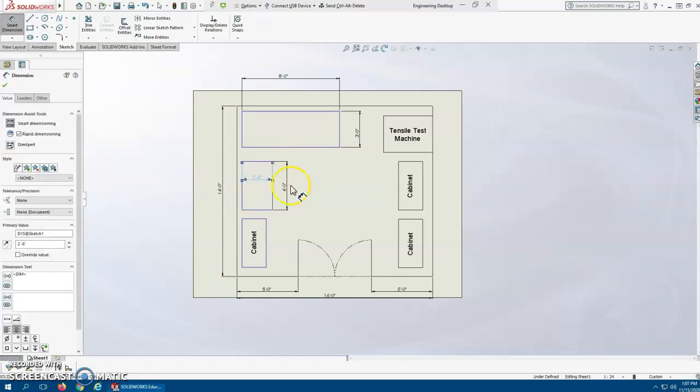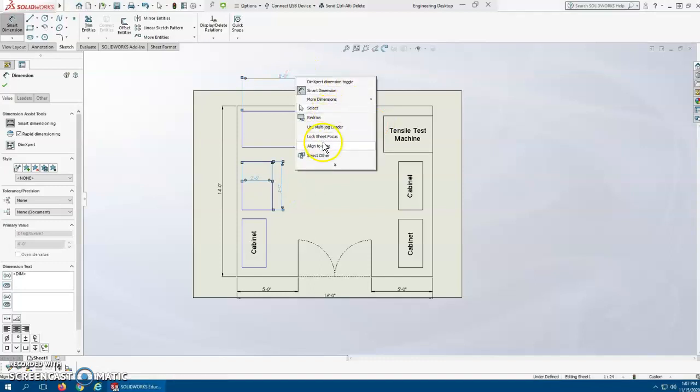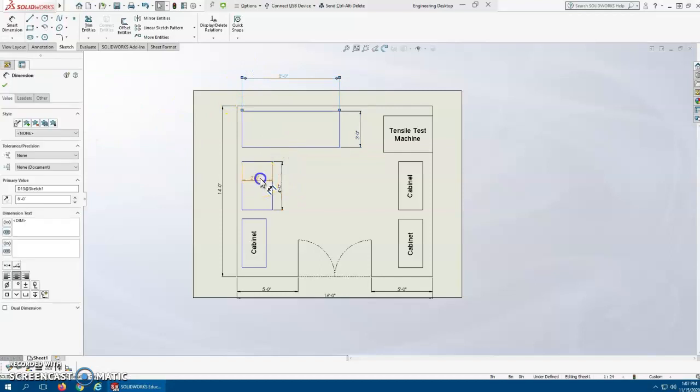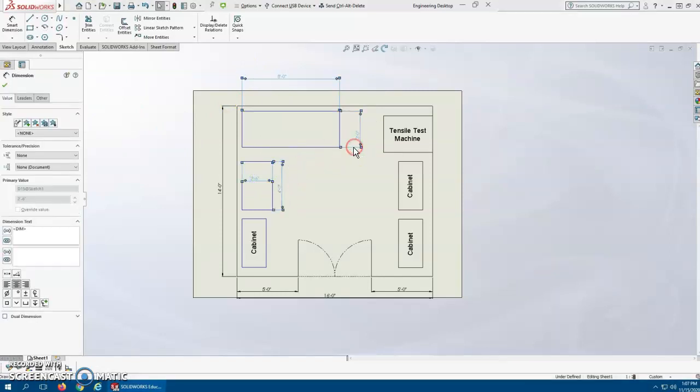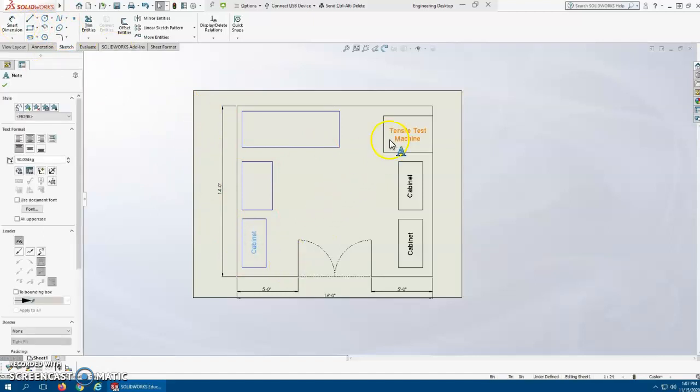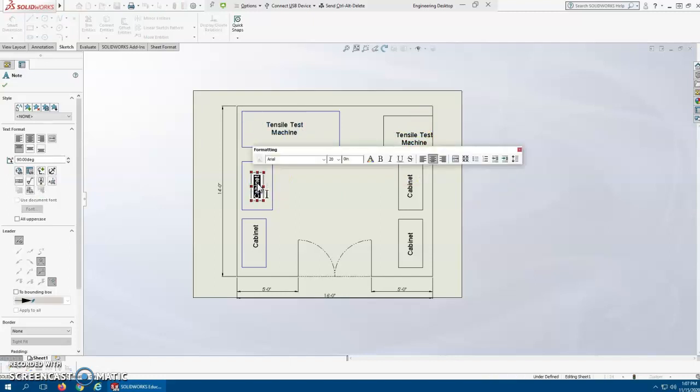And then we're going to go in here and once again hide all these dimensions. Still in the dimension tool, it's not going to work. Hide. And then I need to label those, so I'm just going to copy and paste. Control C, Control V. Formatting's all done.